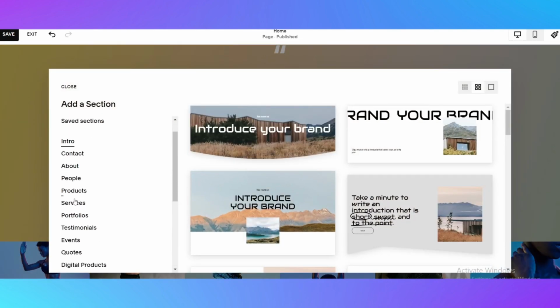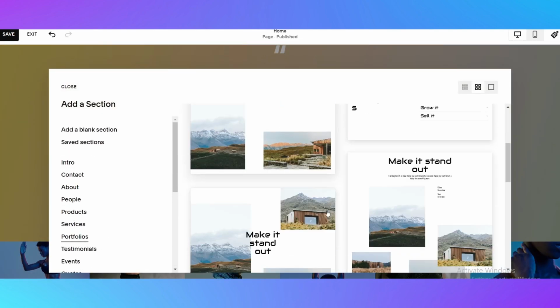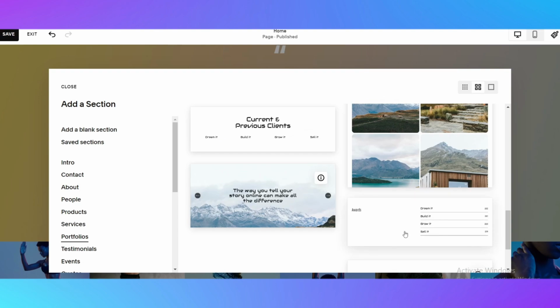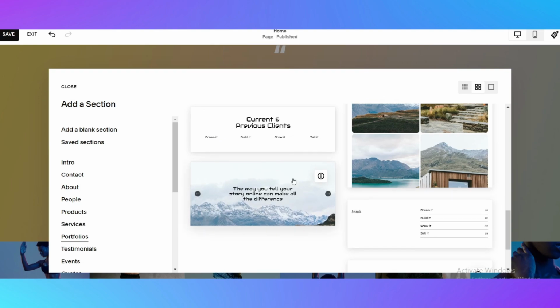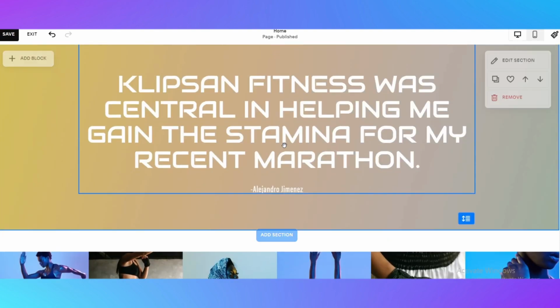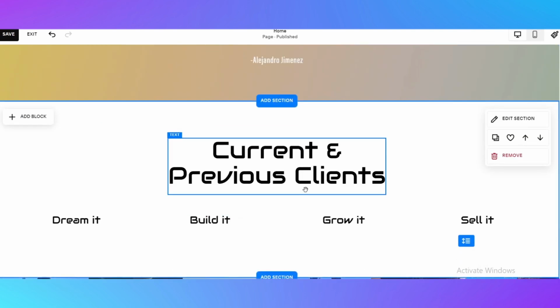So for example, you just browse here from browser of the sections. For example, I really love this one, so it's just added in seconds.